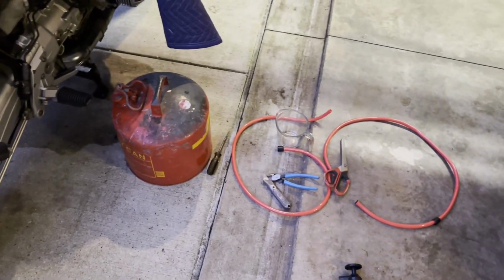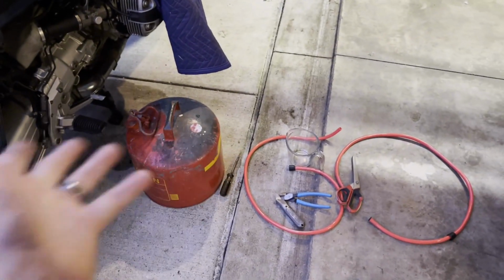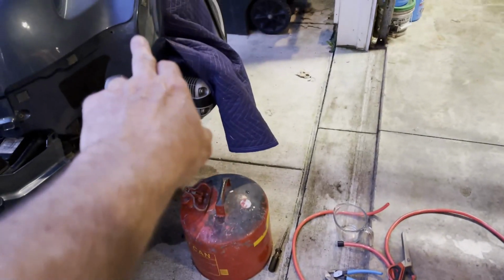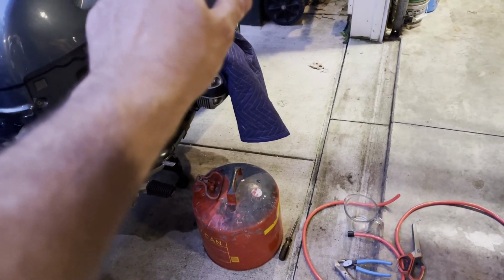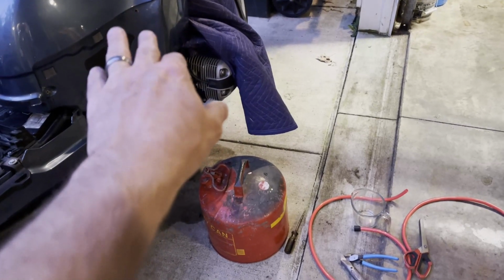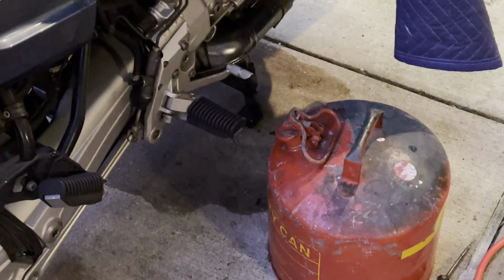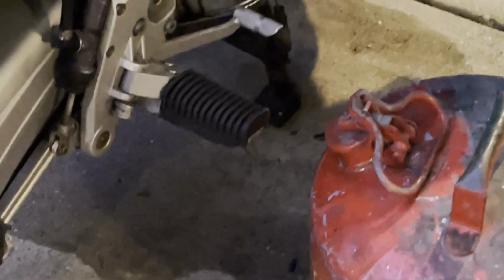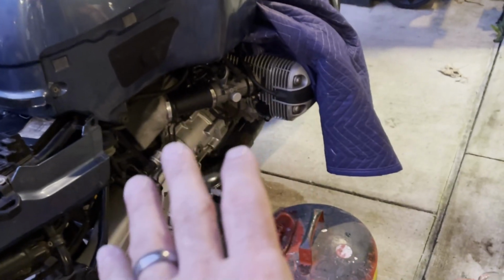So anyhow, I then just dumped this stupid pipe in there, just sucked on it and drained the rest because that was good. Then I cut off the end, and the first one was the return because this is fuel injected, and the second one was the actual drippage. So tried to funnel it in there. You can kind of see I got some not in there. So anyhow, then I took the rest of the hose off. Of course, the original connectors were on there from the factory. So it's a 25-year-old hose, but it all connects down there.